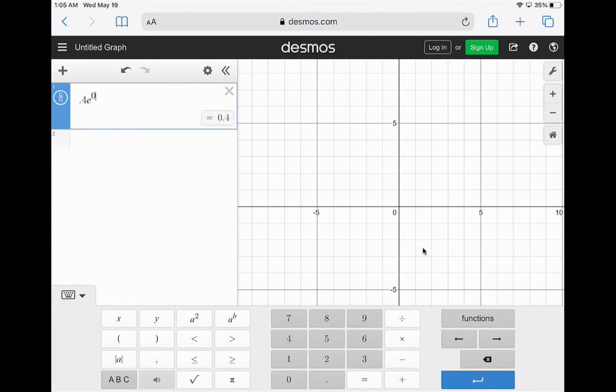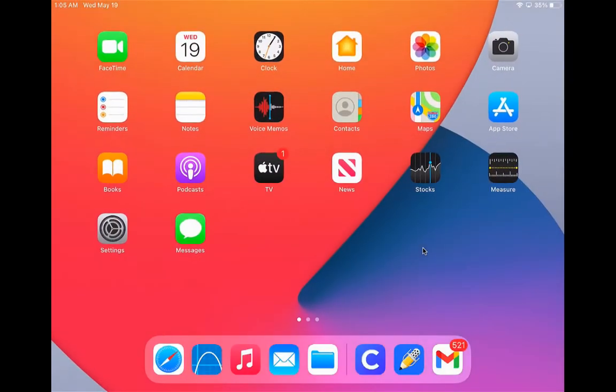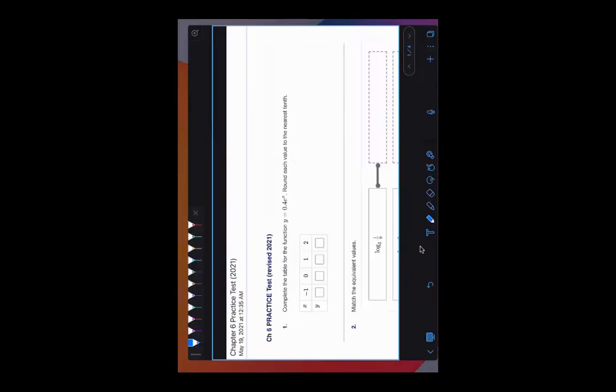So when we put in 0, you're going to get 0.4. You put in 1, you're going to get 1.1 because it's again to the nearest tenth. And if you put in 2, you'll get 3.0, because again, to the nearest tenth, that 5 is going to make that 9 a 0, and that's going to make it a 3. So I just did all of them for you.